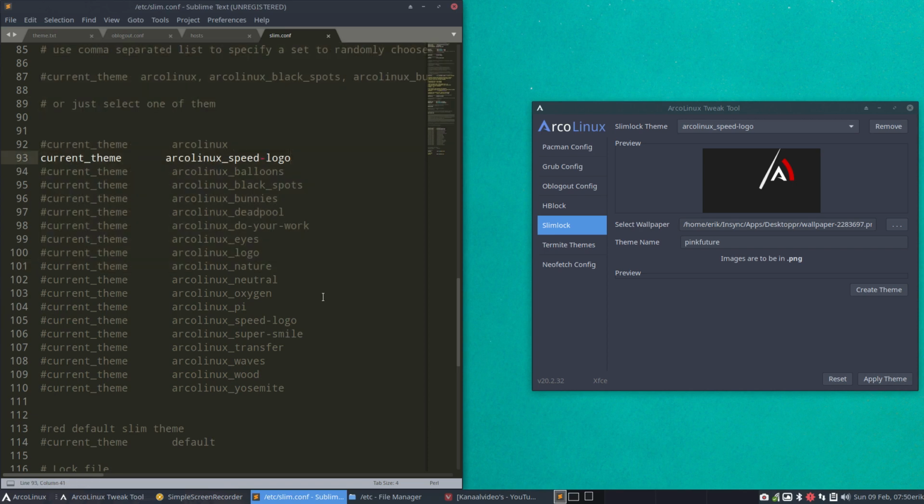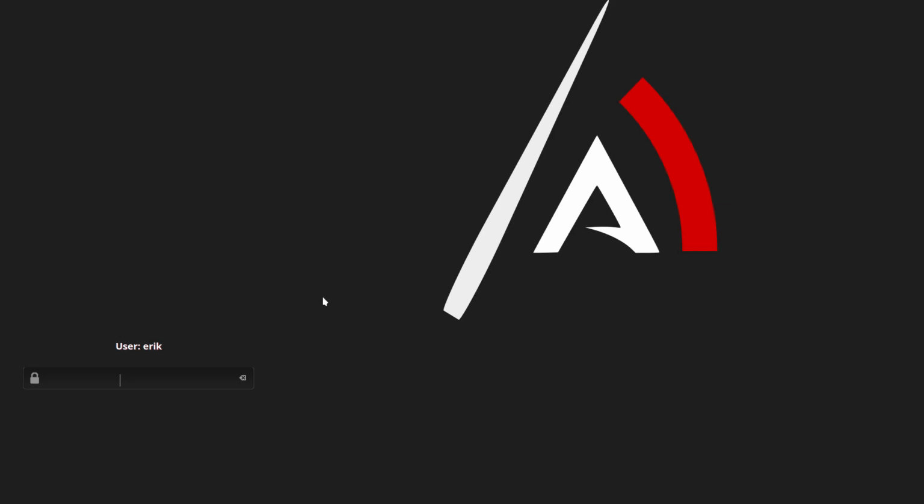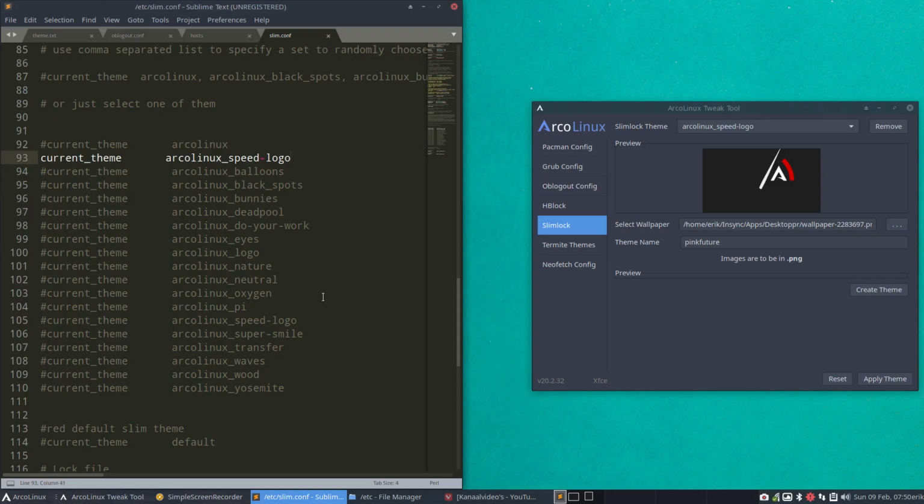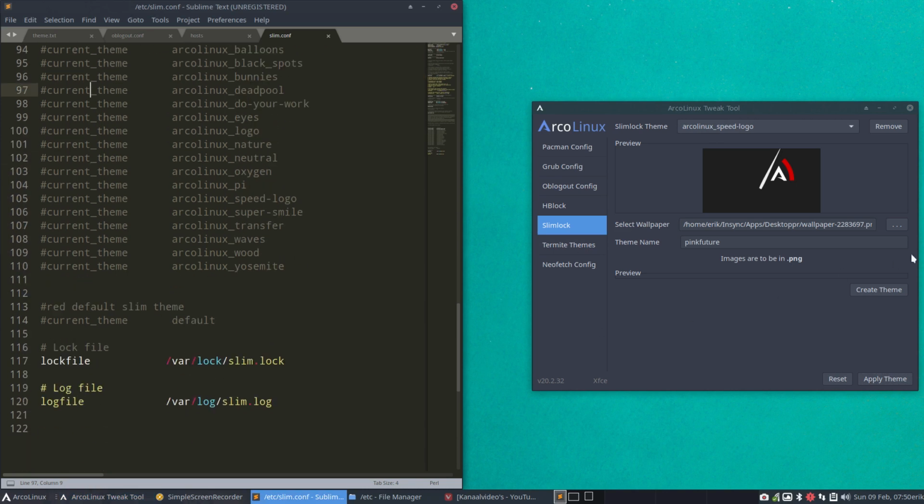So it's that easy to change elements of your system. And this applies on all various desktops where we use slimlock, right? So that's a funny way, an easy way to do it with a graphical user interface rather than go into the file and start looking around. But you can add even more to it, more pictures, your pictures. Add a name, save it, and done. All right, enjoy.